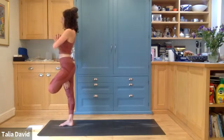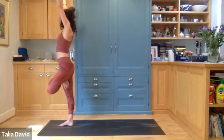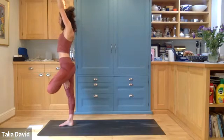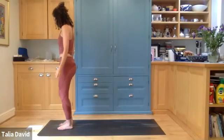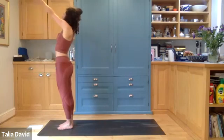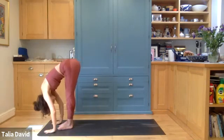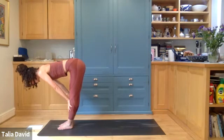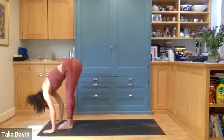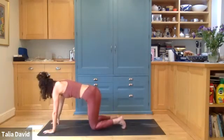Inhale here, lengthen the spine, option to lift the arms. Really find your grounding in the foot. And exhale, release, dropping the foot down. Inhale, bring the palms all the way up. Exhale, forward fold. Inhale, half lift, flat back. Exhale, fold. And bending the knees, we'll step back into a tabletop position.